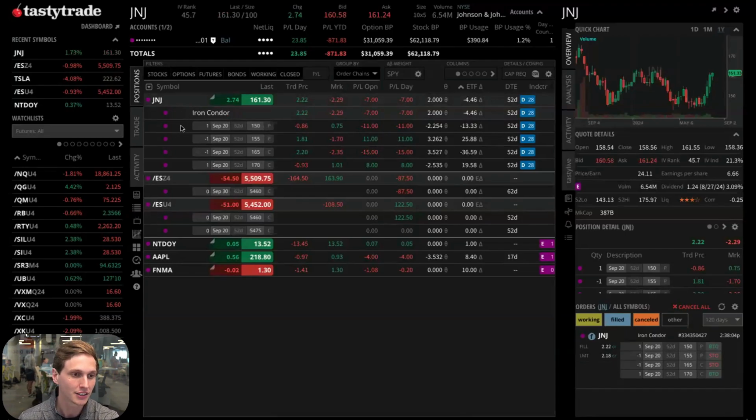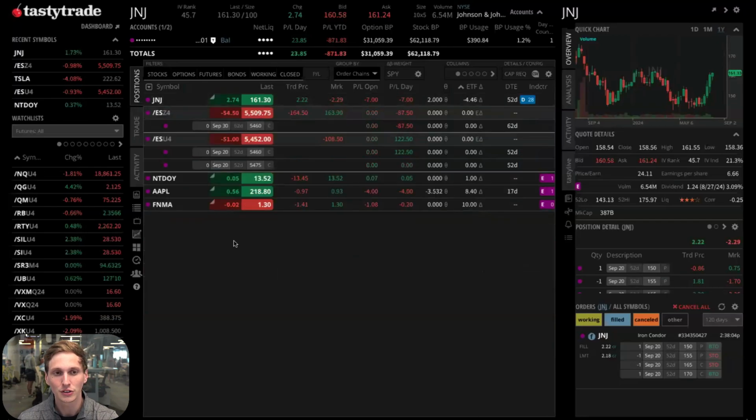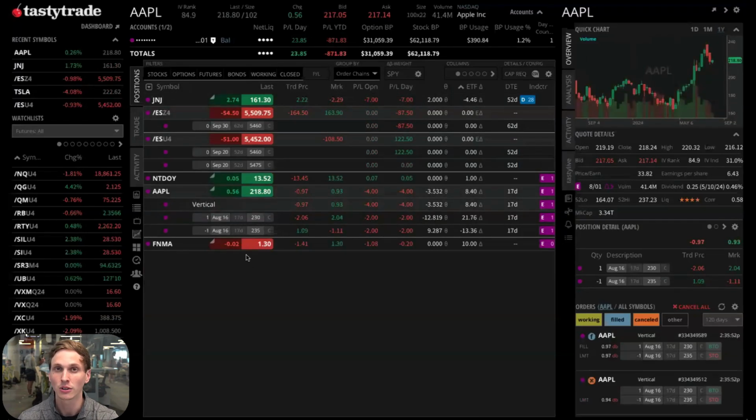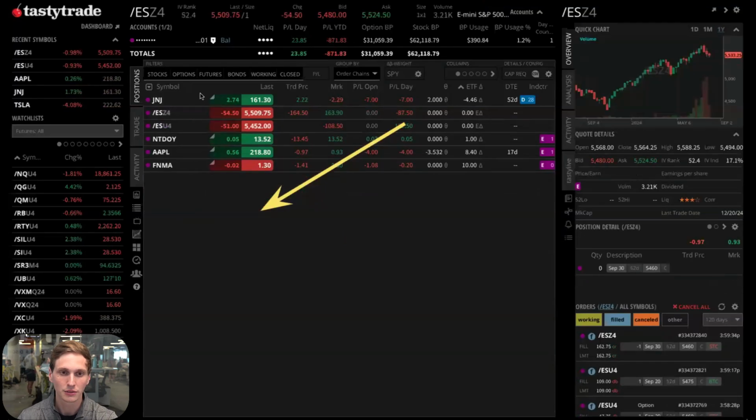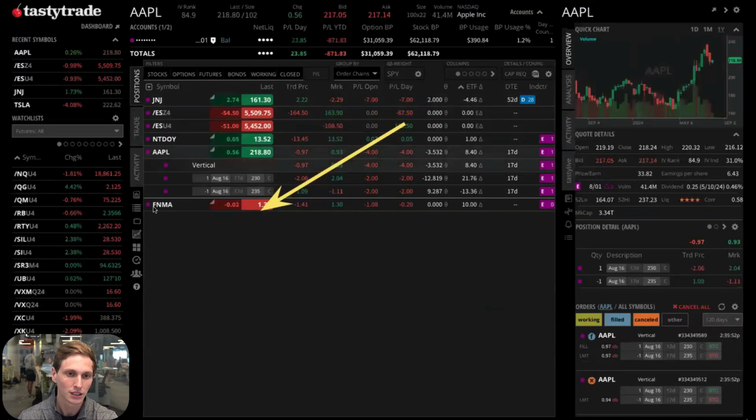And I see Mark, thank you for tossing in the instructions in there. But if you wanted to place a bracket order or a closing order on your options position, what's really nice is that all you need to do is find your trade here in your positions tab. So we've got Apple right here. It might be collapsed for you. In this case, you can either click on this arrow in the top right to open them all up, or you can click on an individual symbol to expand that.